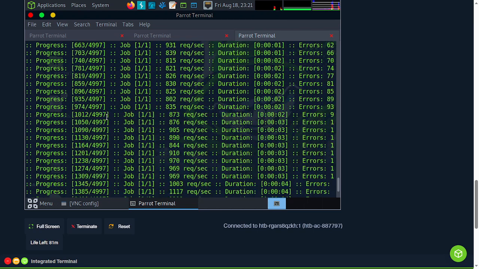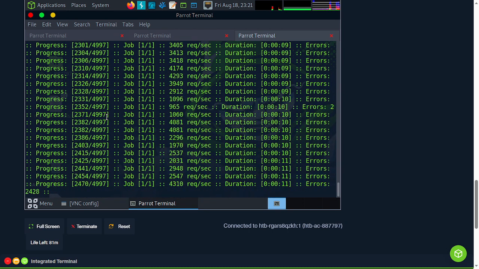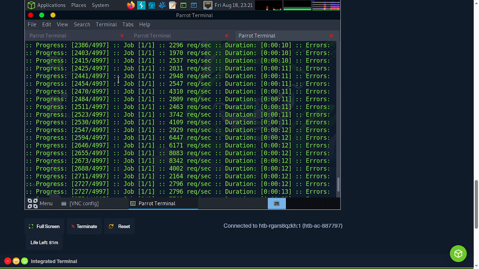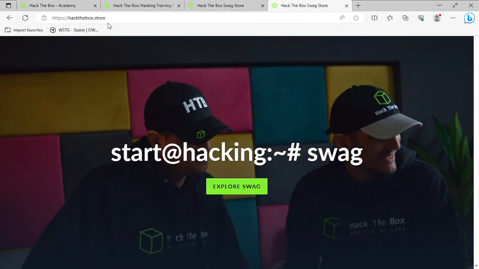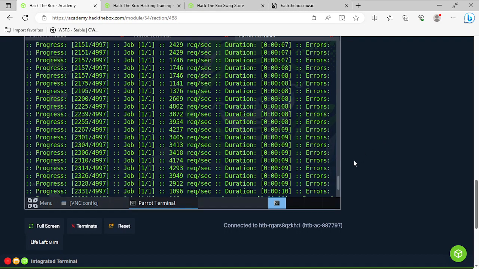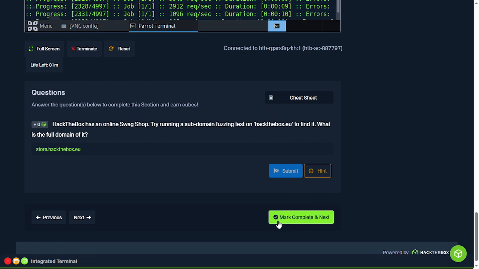Hackthebox.music. It's a short list for 5,000. Interesting. So if we visit it, let's see what happens. Hackthebox.music. And like it said, it might be private. Anyways, we ran this, we tried it. It didn't work, so we'll continue from there.